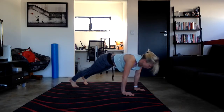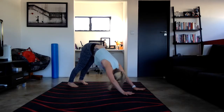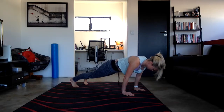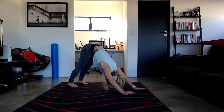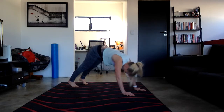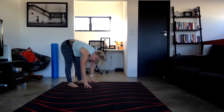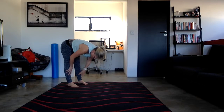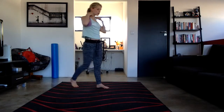Three more. Inhale, float forward. Float back. Inhale. And exhale. Back. Good. One more. Good. So you're going to walk your hands back towards your legs for me, keeping the legs straight if you can, otherwise bending. Walking the palms up the legs. Hands to your hips, and inhale, standing straight back up.